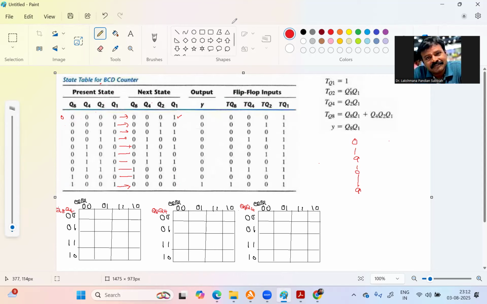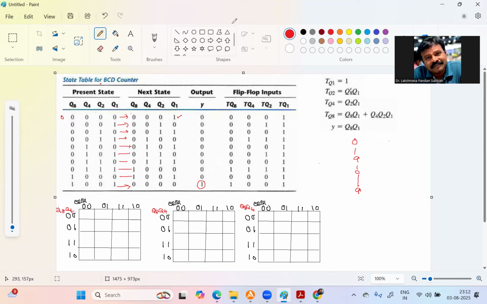Now here, after completing the count, we give an output for the next stage. All are 0 at the final state, 9 to 0, the 10 count is over, then it will give that output. This is used for the next digit. So when 9 goes to 0, the next BCD counter is going to increment by 1. For that we can use it as the next stage clock, then we have that output as 1.